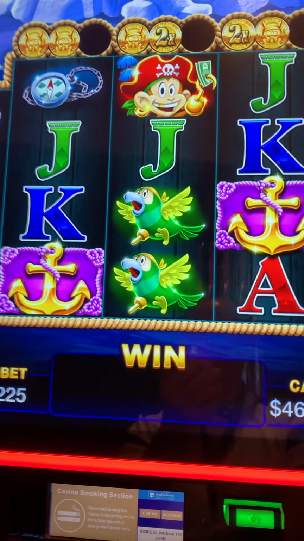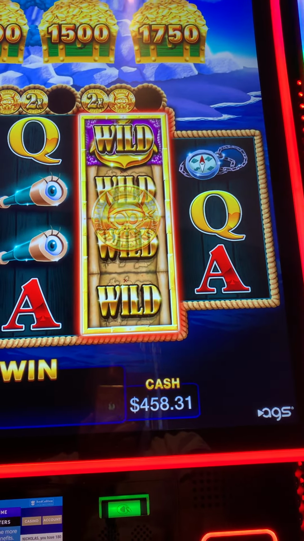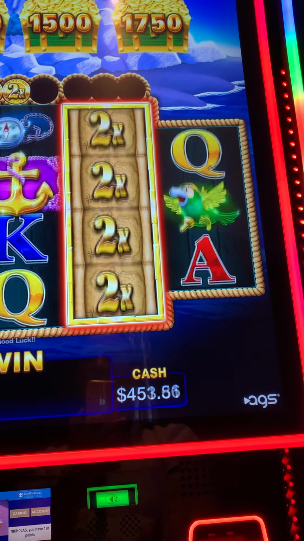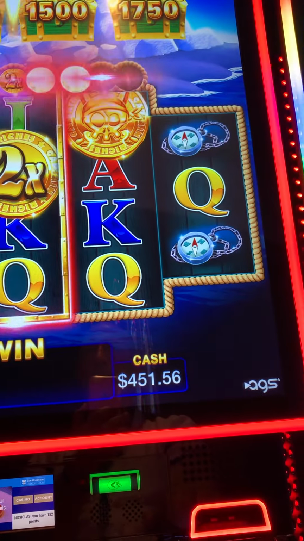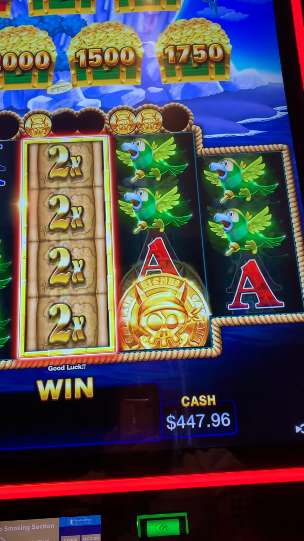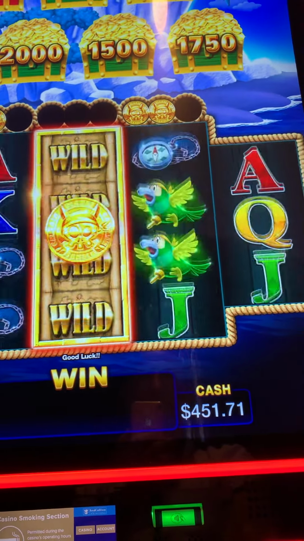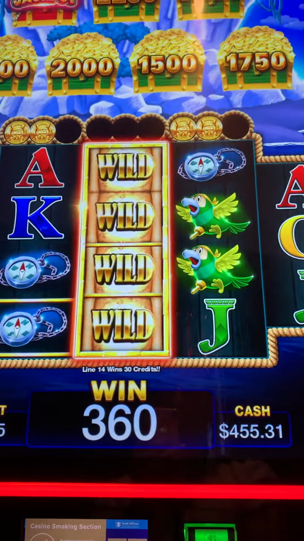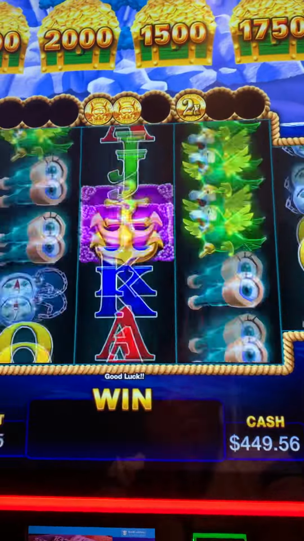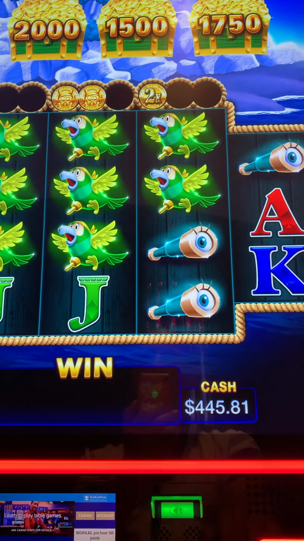See, the first anchor needs to be there. The second needs to be in the next column. We're gonna get that one down. Nothing. All right, let's try it. See what happens. All right, we're going up to 375. It makes you keep playing because you want to fill up those coins and get the wilds.